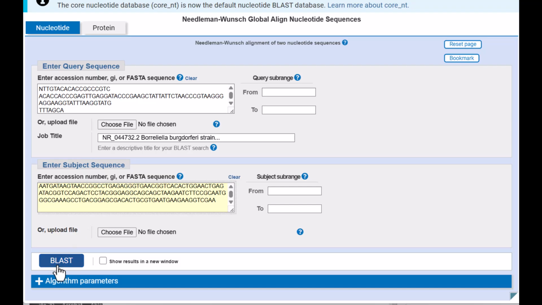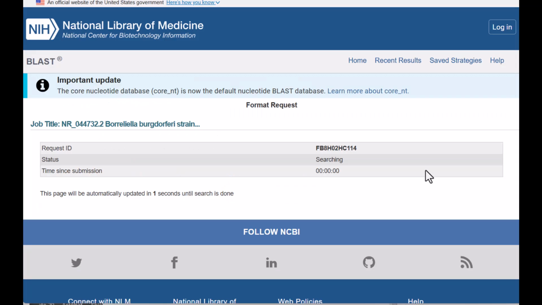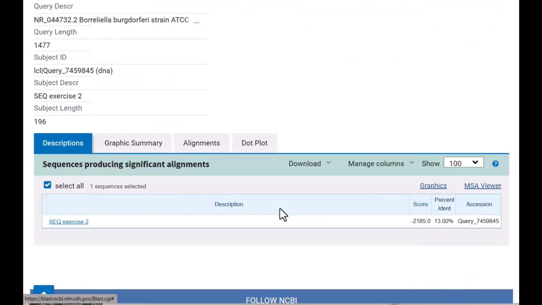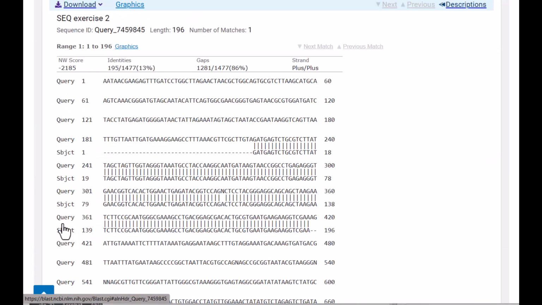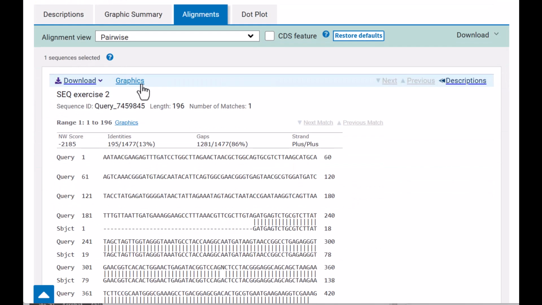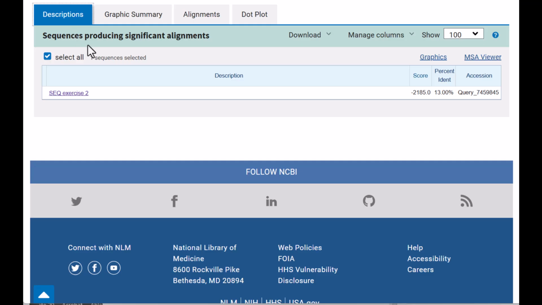Again, just by looking at it, it's really hard to figure out where the alignment is, but this BLAST analysis will clearly help us find that out. Okay, so now we have our sequences aligned, and let's go back to the analysis. Here are the descriptions.